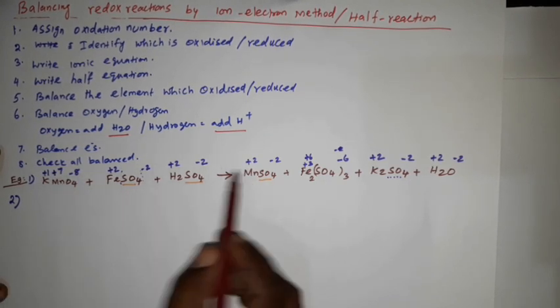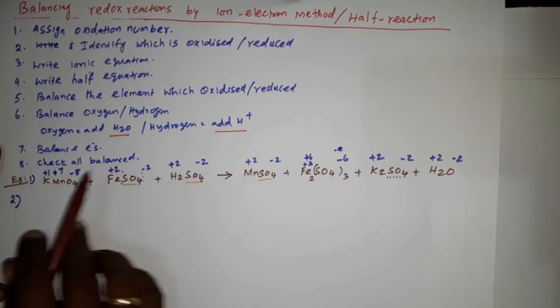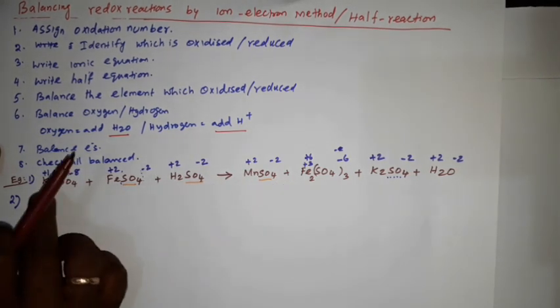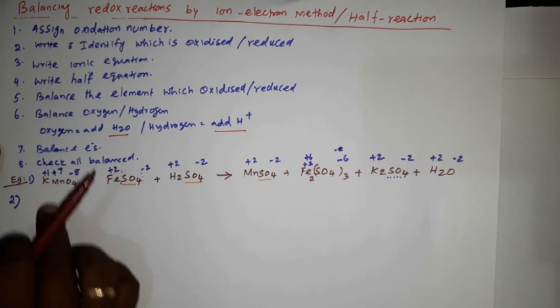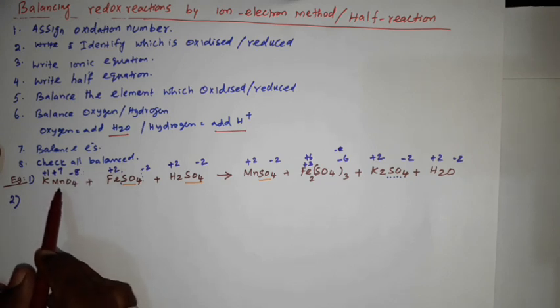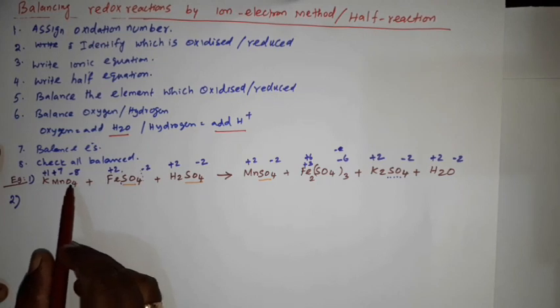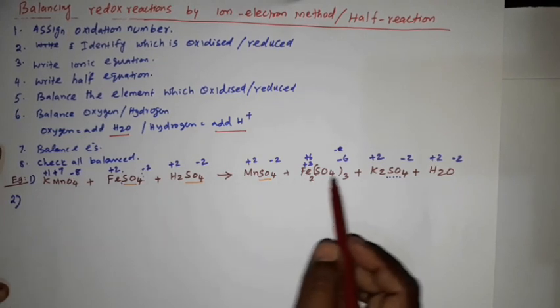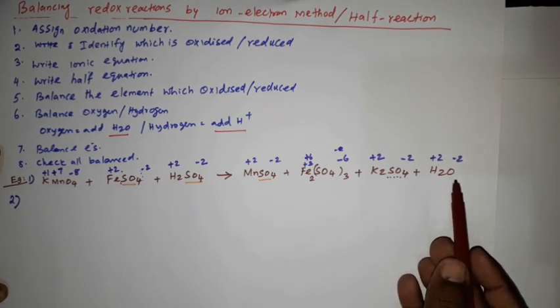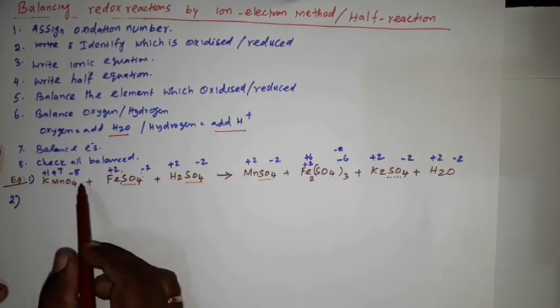So the oxidation number is decreased. Here some changes are there, so you have to select this one. Now manganese is reduced. Next one, oxygen, there is no change. Here also, for 1 oxygen atom it is minus 2. Everywhere oxygen is minus 2, so you can leave the oxygen atom.